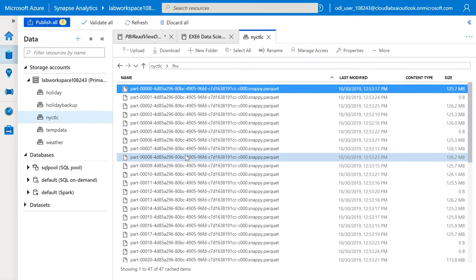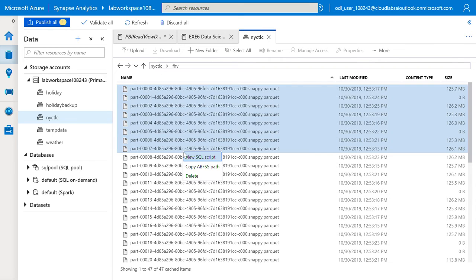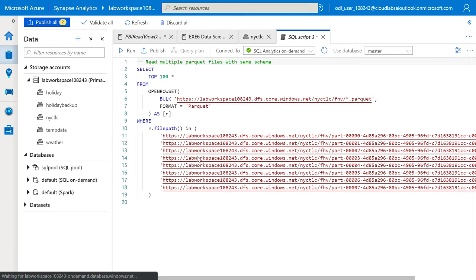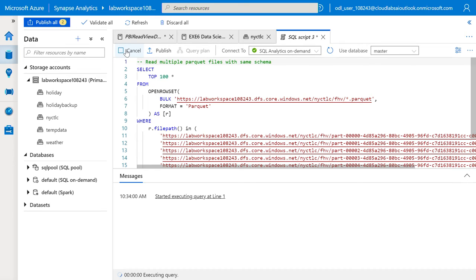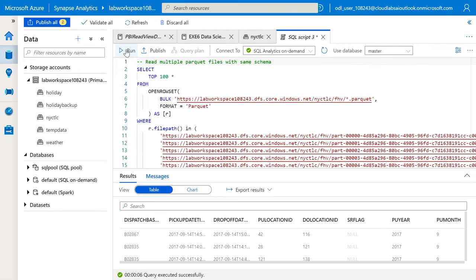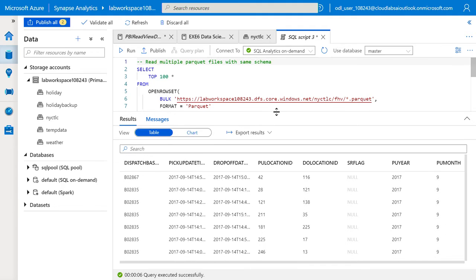Here, let me just go and say, okay, let me open these in SQL because I'm a SQL guy, and I can just run using a query as a service, which is like the SQL on demand, and then I will see that in the span of a few seconds, I can already look at the data in all these files. So then I go and explore the data.